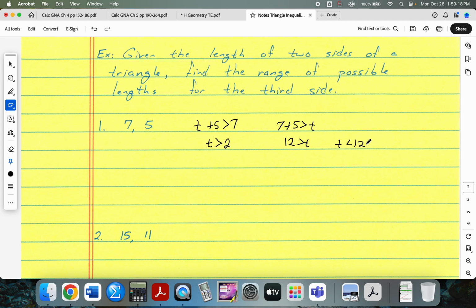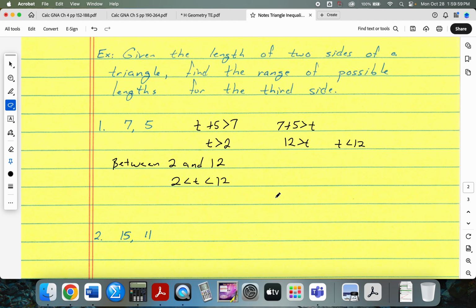So you have two choices when you write out your answer. I'm happy with either one of them. If you want to write it out in words, you could say it is between 2 and 12. You can also write it as a compound inequality, which sounds horrible, but it's pretty easy. 2 and 12 are the ends, right? I'm going to just say T has to be in between those two. 2 is less than T, which in turn is less than 12.